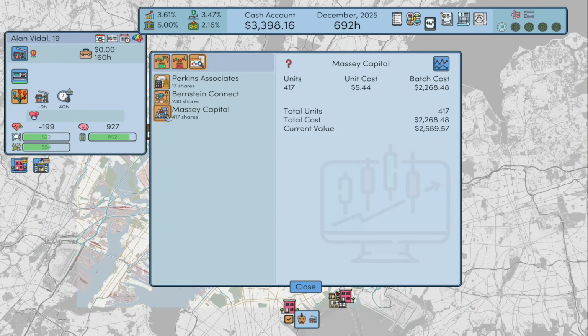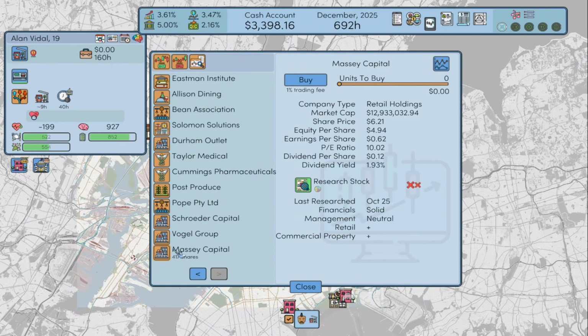Missing capital. So where are you? Oh, you've gone up by $1. Thereabouts. Or so I think. Let's research you, just so I don't get caught flat-footed. And you're still solid and neutral on the financials and management, respectively, so that's good. What else to do?